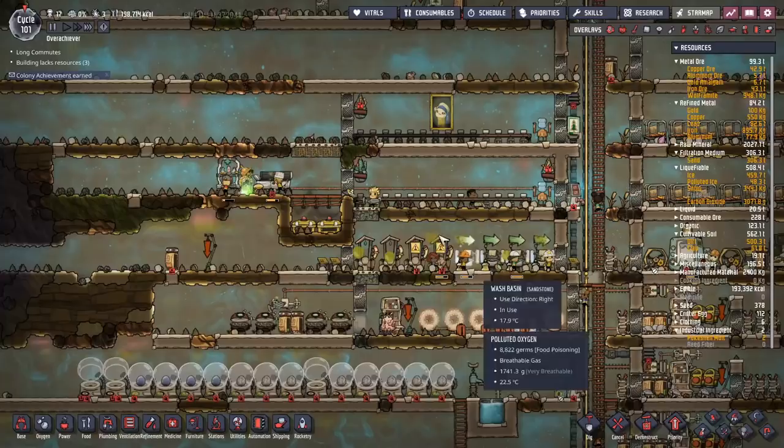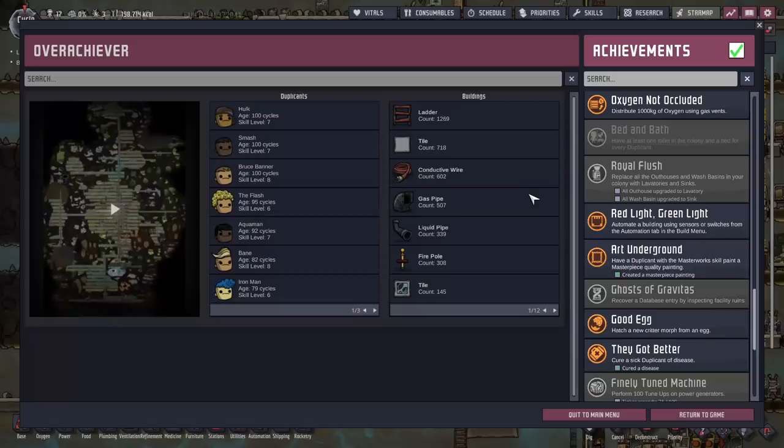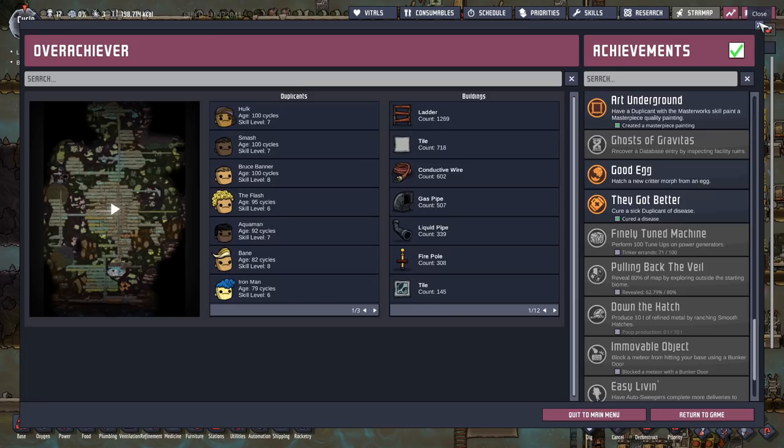And another one has been unlocked. I'm going to guess that's they got better. Where is it? Excellent, they got better. Cure a sick duplicate of disease. Done, dusted. That's another one bites the dust. Okay, they're coming in a lot faster now that we've moved on a bit.